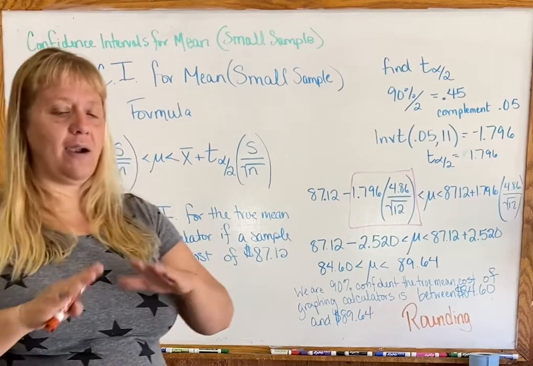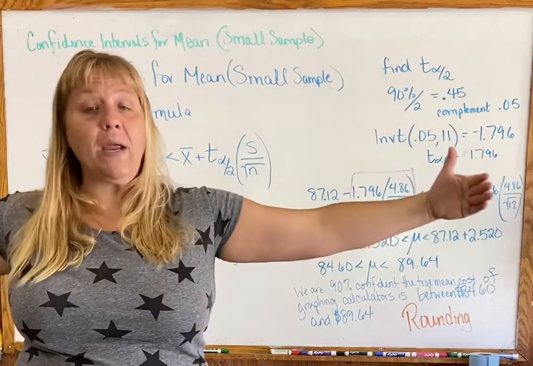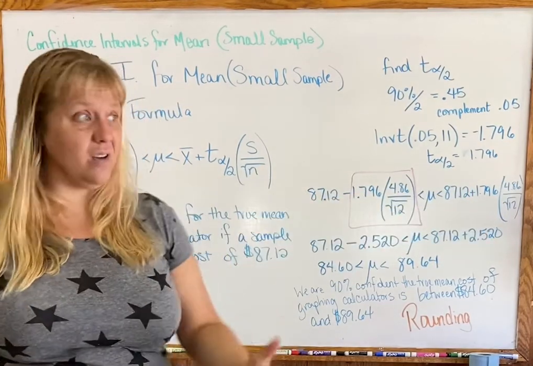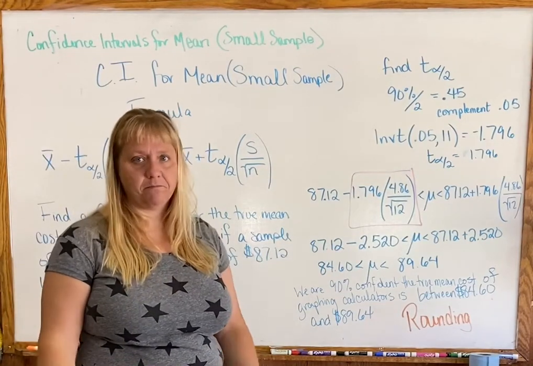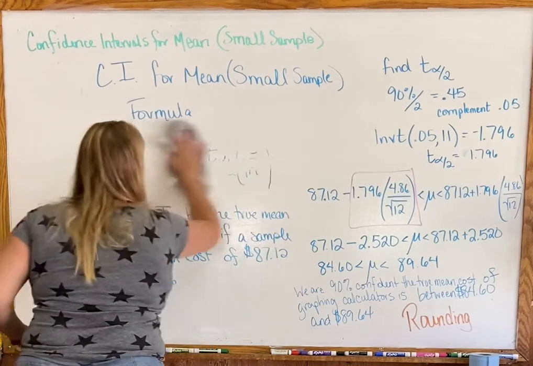So the idea again is, when you're rounding confidence intervals, always round to make them bigger. Never round them smaller, always bigger. Or the key thing is just don't round. Leave the numbers the way they were and be done with it. Let's make a note of that, so we have our rounding rule.